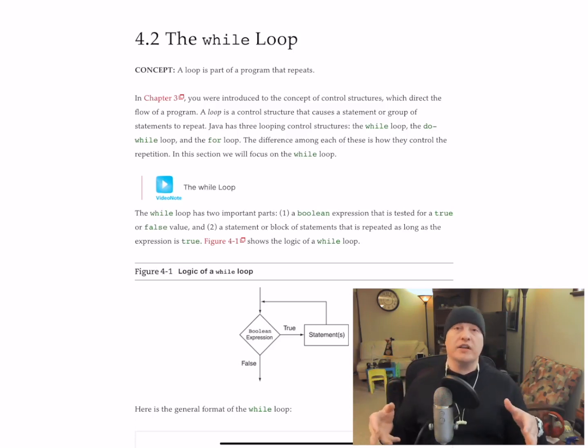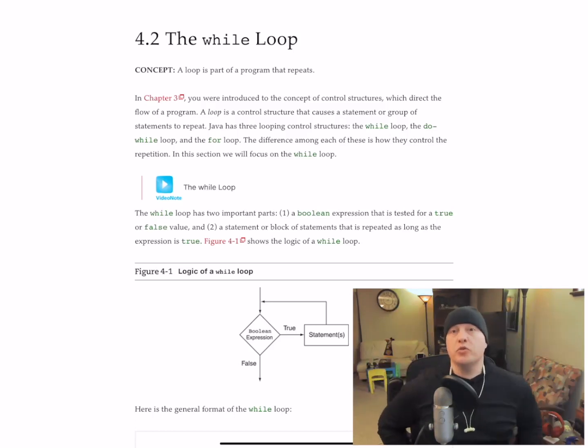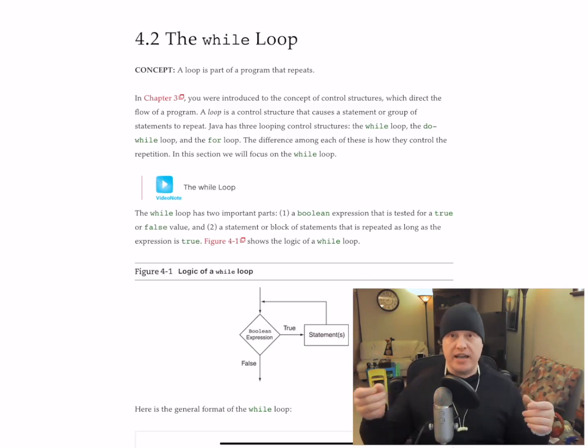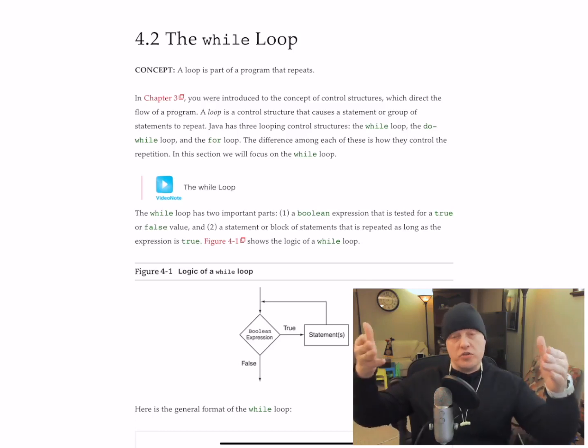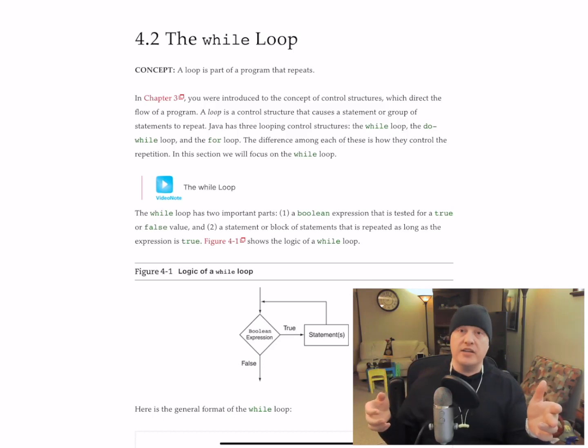The important thing to know about a while loop is the condition is checked for truth up at the very top. So that means you are responsible as a developer for creating a situation where the loop can even be entered into in the first place. So we call that a priming read. Would you like to continue? Yes or no?